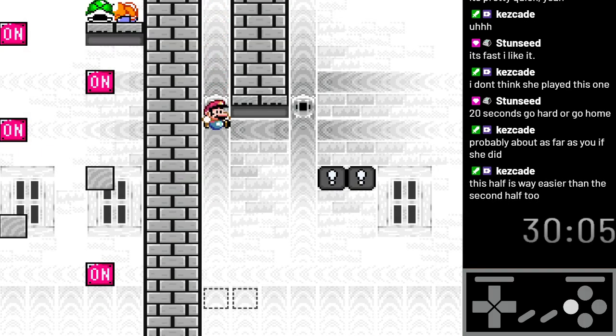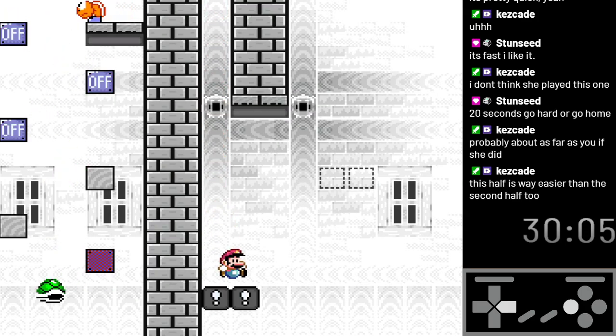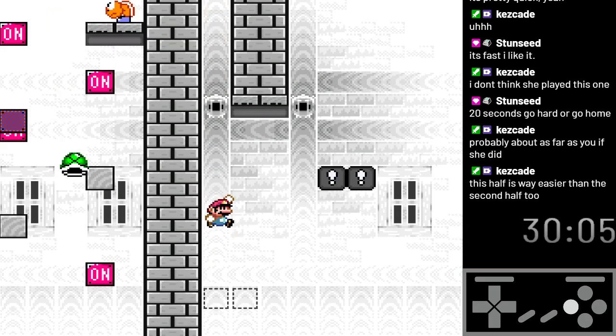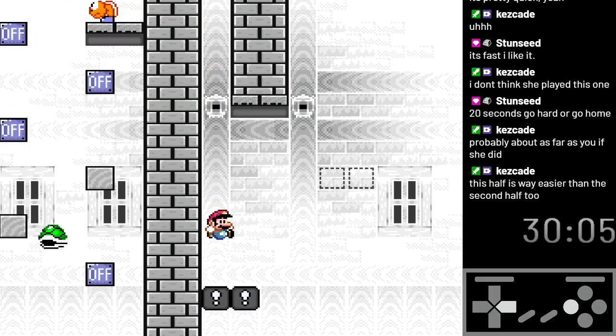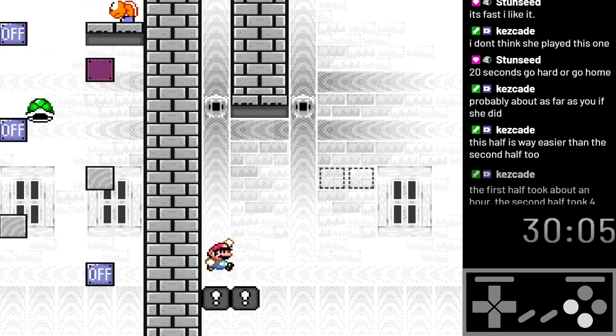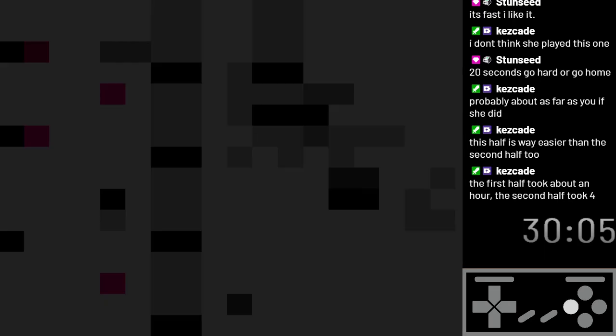Do we want to double back before we land on the ball and chain, I wonder? Before we land on the spike ball? This half is way easier than the second? Yeah, I remember you took a little while in the second half of this. Do we want to do that? Because I feel like if we just go, we're just going to hit the spike. Oh gosh, yeah, that's right.